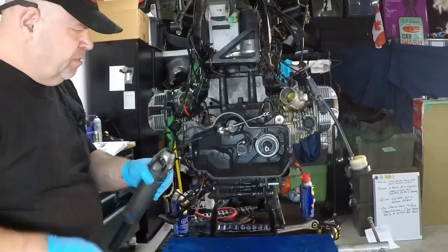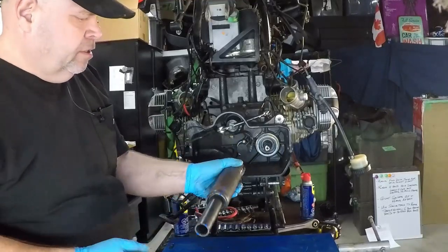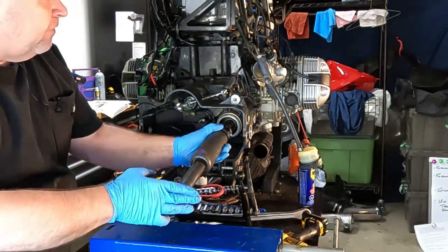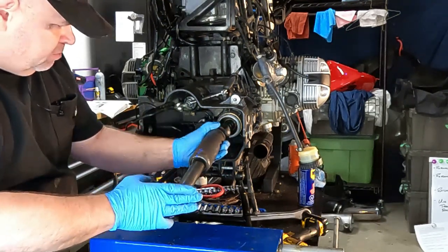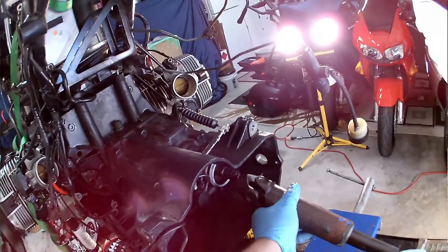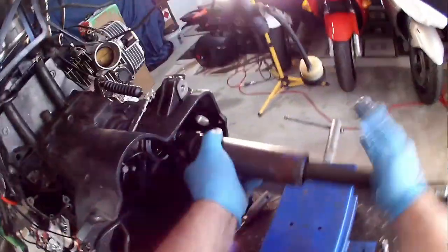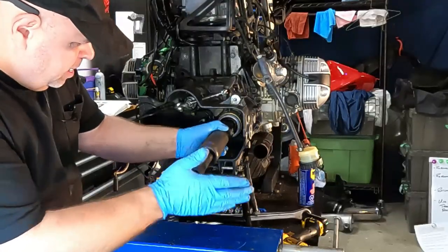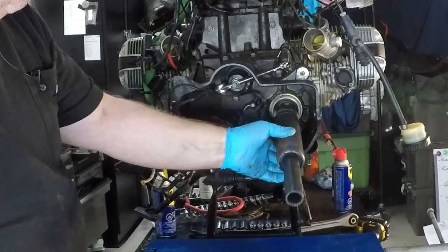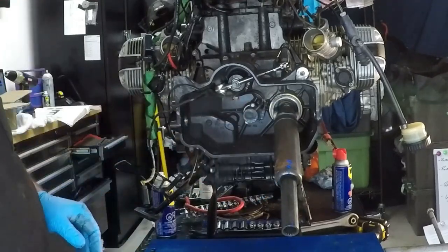All right, so we've lubed up the drive shaft splines there. We've marked the drive shaft alignment so that we make sure that it's phased properly with the final drive. So now it's time to go ahead and put that drive shaft on. And to get it back on, you just need to tap it a little bit like that. Don't need to use a hammer or anything like that. Just pops on place and that's it.